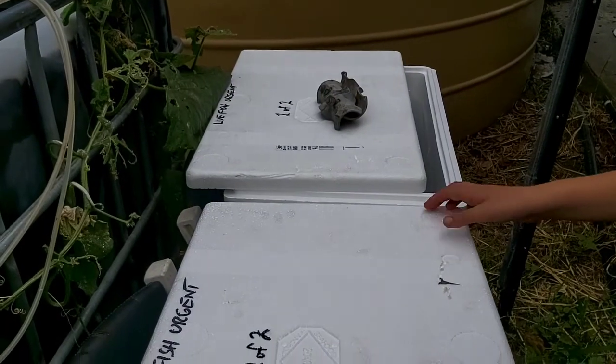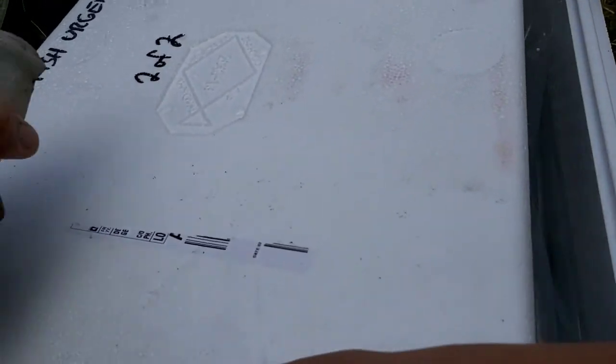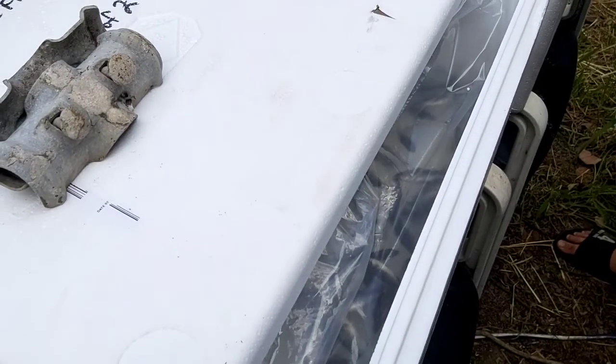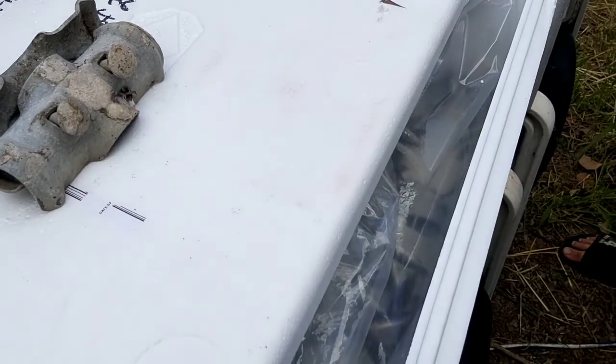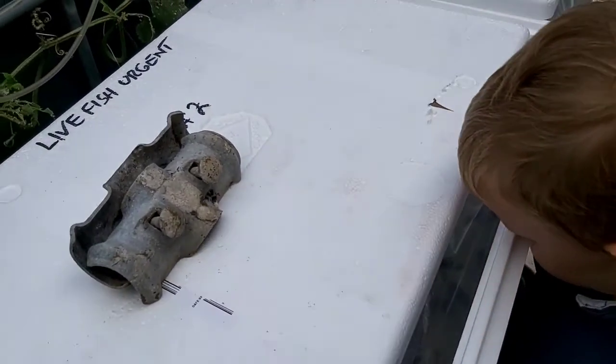So you're going to open this box too, Matthew? Just a little bit. And we've got something on it to hold it down so it's not going to go anywhere and get blown away by the wind because it's a bit windy today. Oh yeah, I think we've lost a few of those ones. Not our fault though. And that happens. Although, I've never actually lost them before. But we'll be back in a few minutes once they've had a chance to adjust to this little amount of light, and then we'll add some water in.